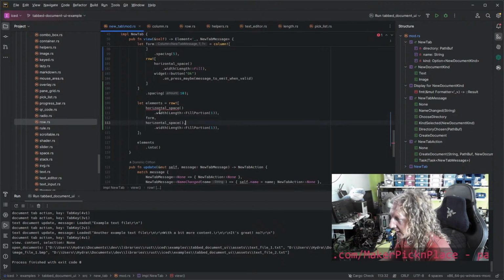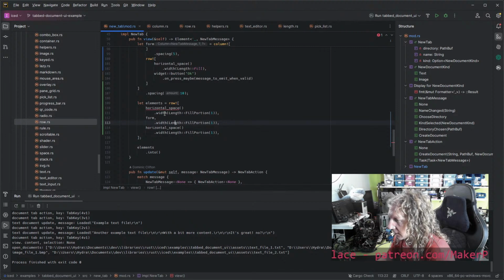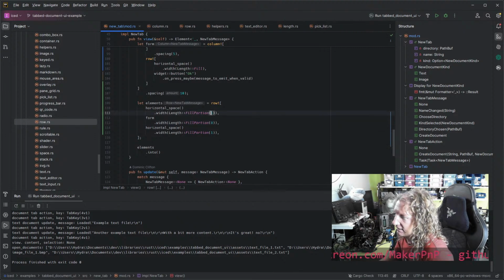And now it's moaning. Why is it moaning? Oh, it's because I've got a comma here, right? And then this one needs to have something else on it. So if we say 8, right, and we've got 10%, 80%, 10%.